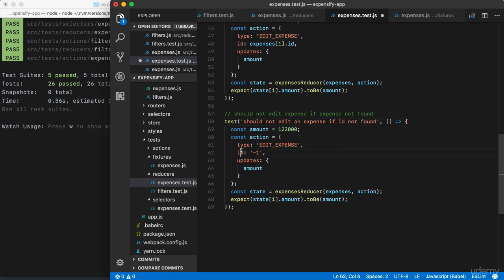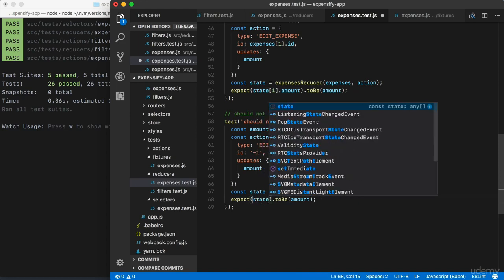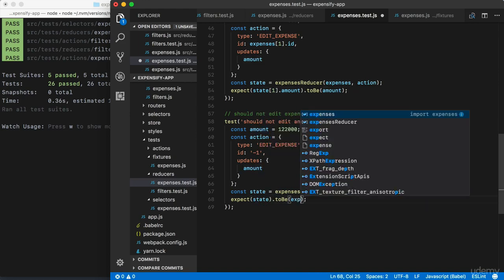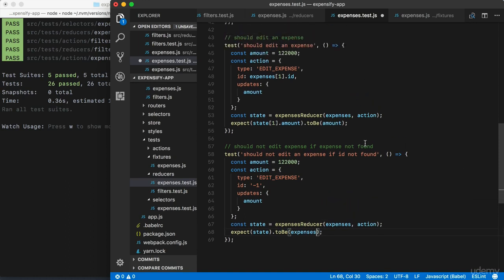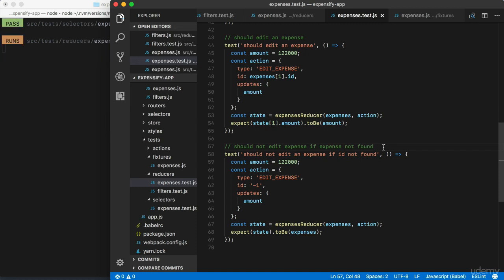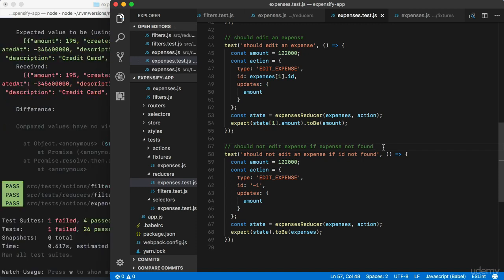So we've changed the ID, which means that when we do actually dispatch the action, there should be no changes, and we can assert that by checking that the state that came back is exactly equal to what we passed in. If they are equal, we know nothing changed, in which case we want to consider that test a pass. If they did change, then we definitely have a problem because we shouldn't have any items with an ID of -1.